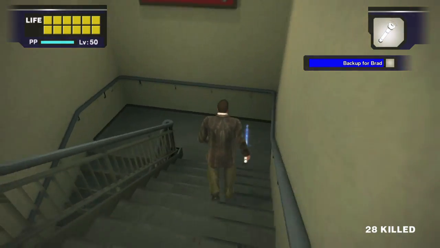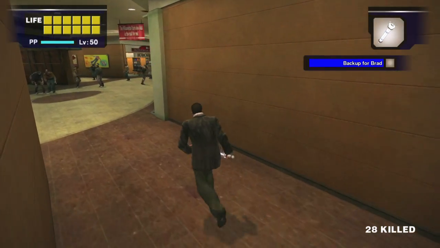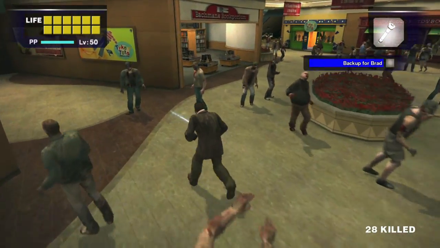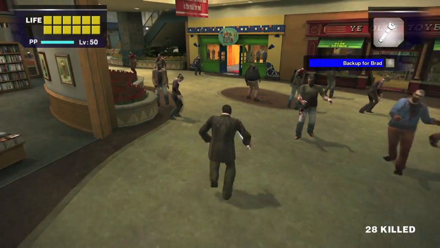As soon as you get that, head all the way back down to the first floor, and you want to head towards the fountain, which is by the exit. Pay no attention to those ominous-looking shadows suspended above us, but keep heading through here.